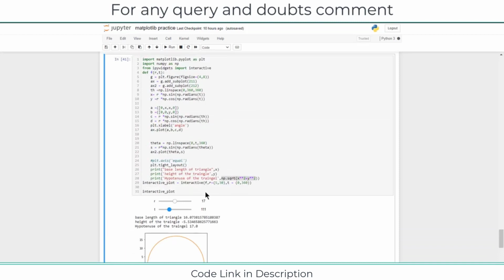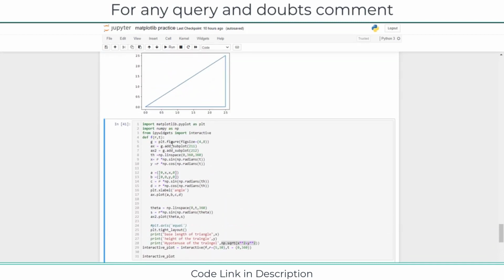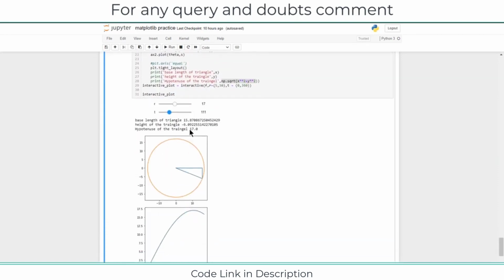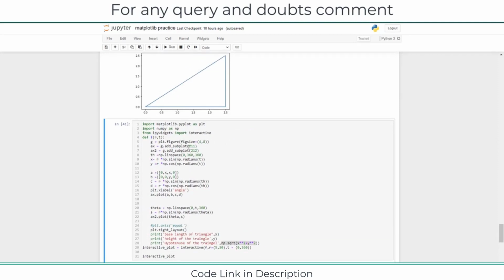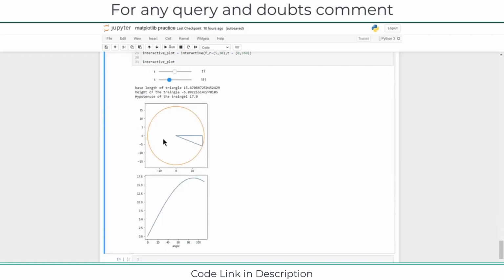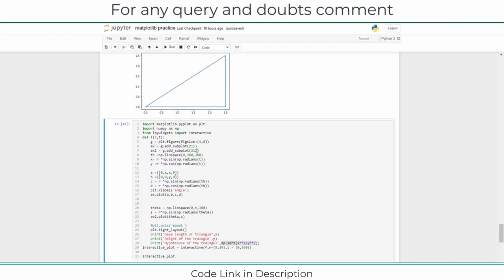So to define subplot, I have typed figure size 4 comma 8. Okay, remember it is 4 and this is 8, 4 comma 8, and I have typed something called 211. So 211 means two graphs, first column, first row. 212 means two graphs, first column, second row. Here you can see. So basically, it defines where my graphs will be plotted in my fixed size.